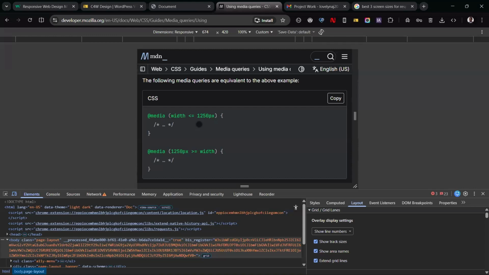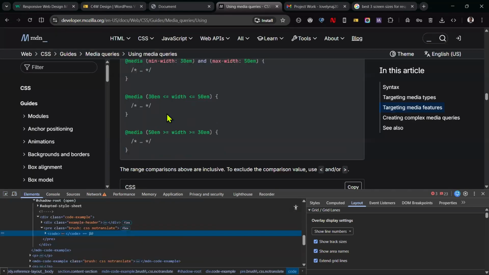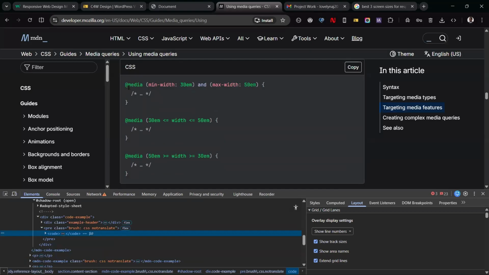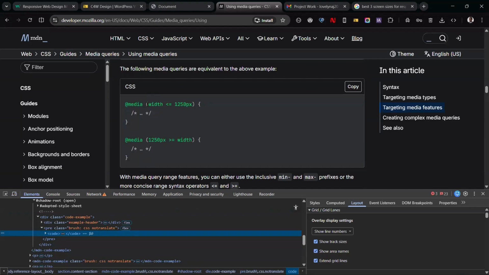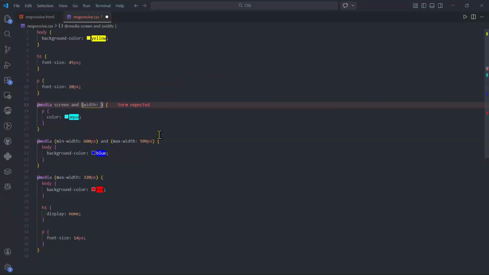So this is what I was trying to look at. I think it's the same thing, width and then less than or equal to. But I don't know why it wasn't giving me. Okay, let me look at this. Look at this way. Okay, I wanted the other one. Okay, so let's take it this way to be like this. I think it's this. Yeah.